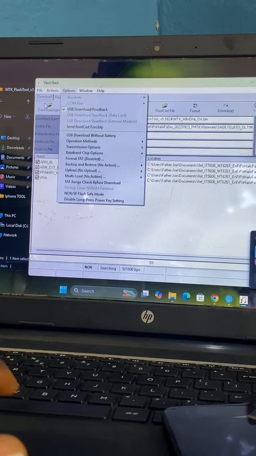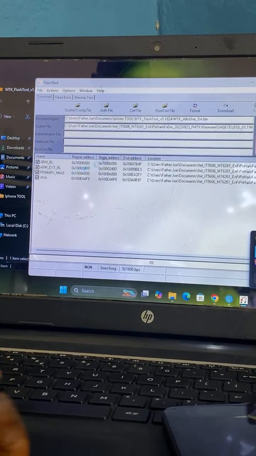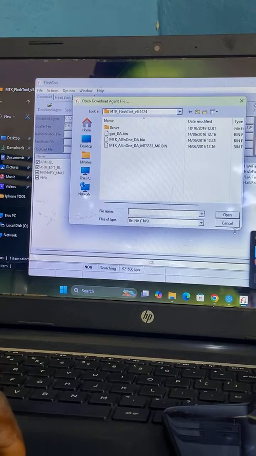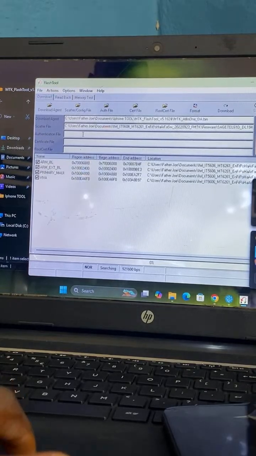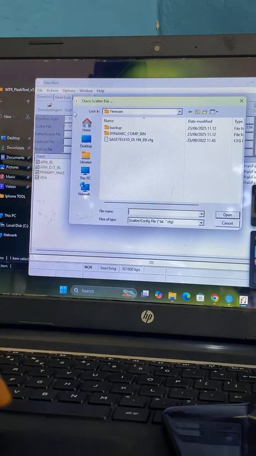And after that, here you can see I've already put the scatter file for the phone I flashed before, so I'm going to remove it. I'll just click here, scatter file configuration, and then it opens up.